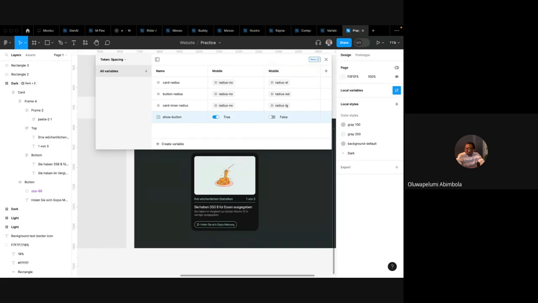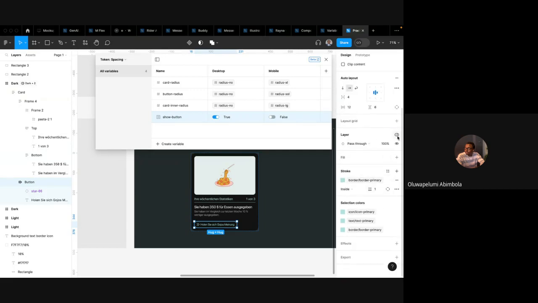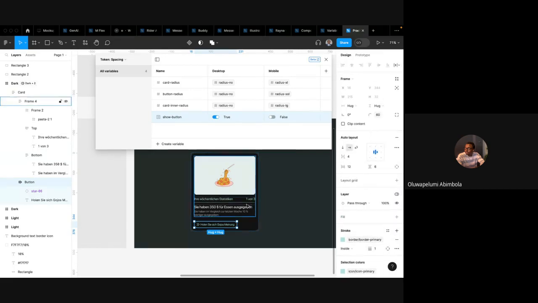Let's say we want the button to hide when it's on mobile and we want the button to show when it's on desktop. So if I come here, I come to where is it?